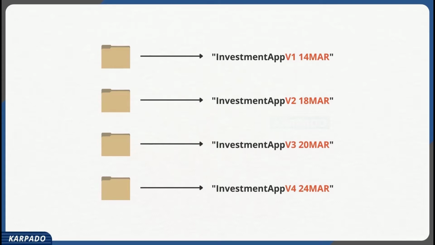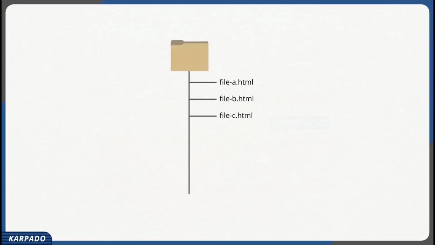While this has somewhat solved the problem, Sundar started to realize that this is taking up more memory than needed. Because Sundar is not only making a copy of all the files that he had modified, but also the files that he never touched. So this is going to take up a lot of space and it's becoming really hard for Sundar to manage. So Sundar came up with a much better idea, which is actually to create versions of the files inside the project. What do I mean by that?